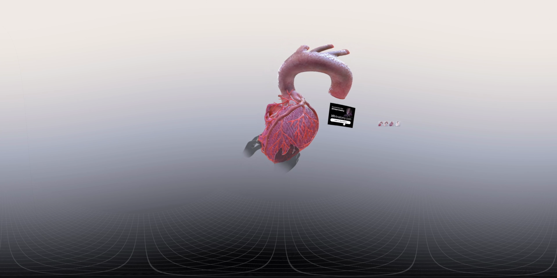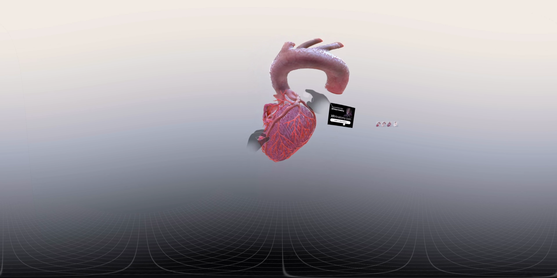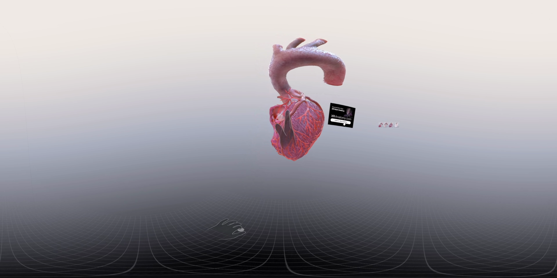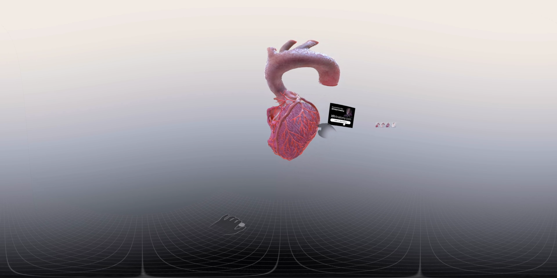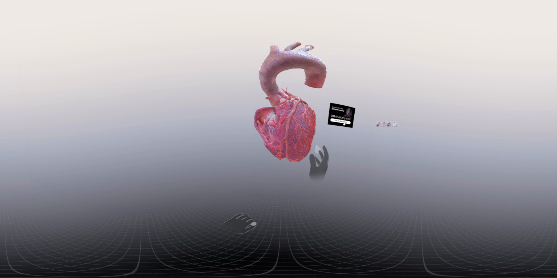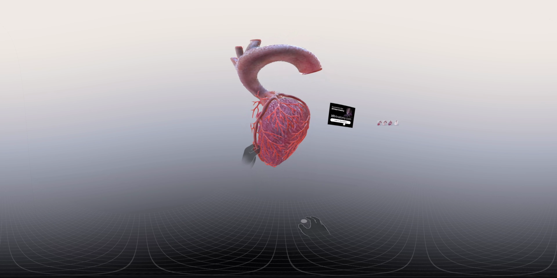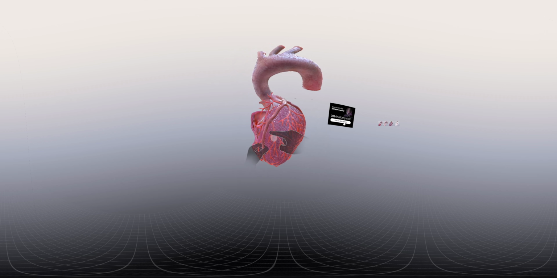Taking a look at the left side of the anterior interventricular artery, we can see that it gives off branches that advance diagonally along the left ventricle. These are known as the diagonal branches of the anterior interventricular artery and supply blood to this part of the left side of the heart.